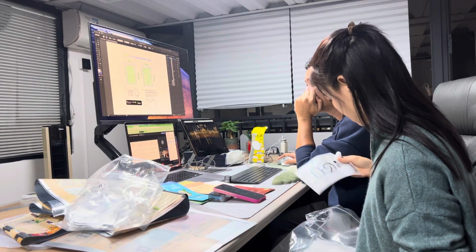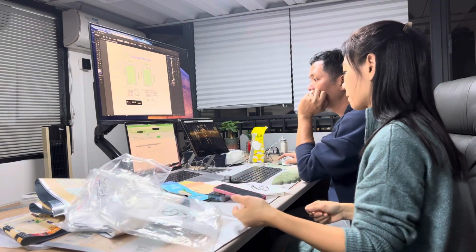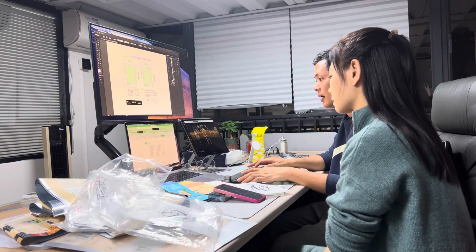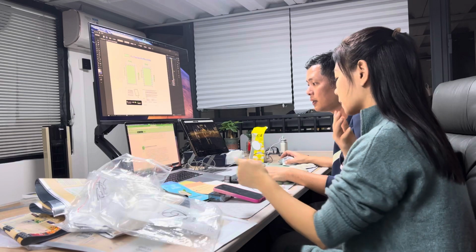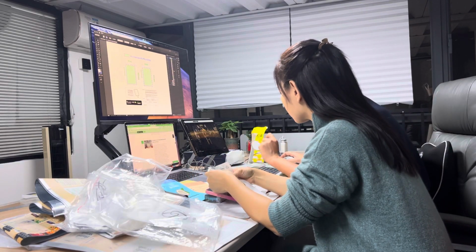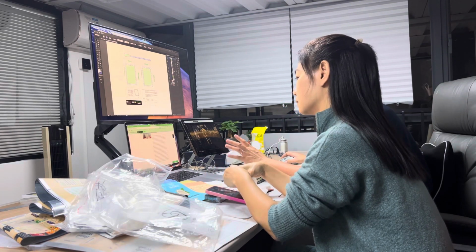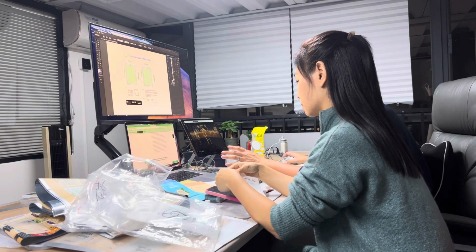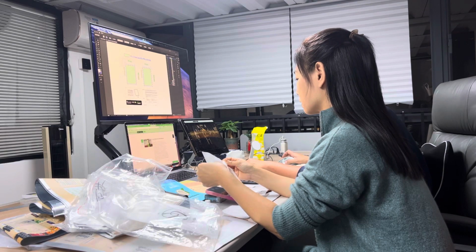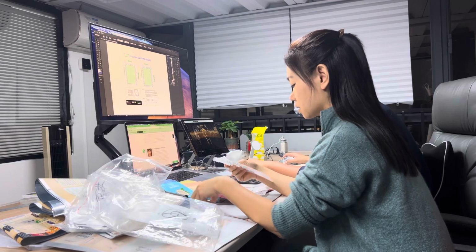Let's try to show you the pouch. After the meeting, if you want more information, you can go to the solution page. We have the eco-friendly spout pouches. Compostable? Compostable is not yet. The boss made me put that there, but we're still developing. It's recyclable though, correct? Yeah, recyclable, yes. We have recyclable.